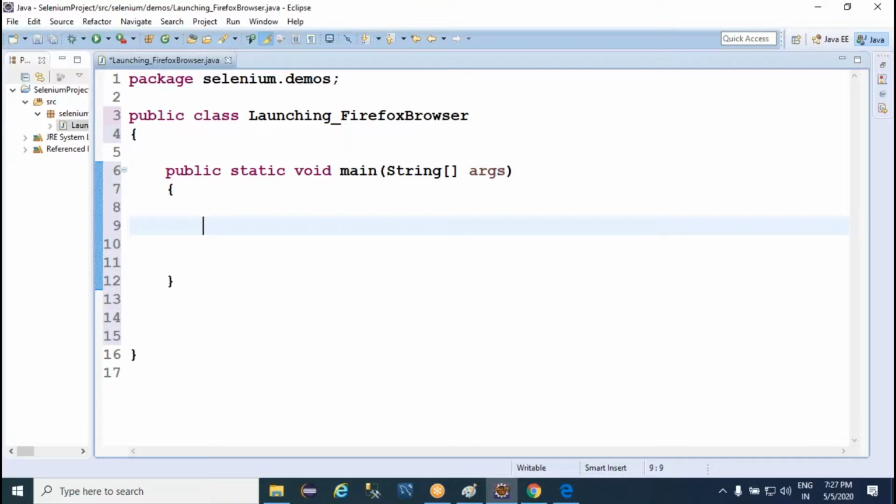Previously, we have practiced some Java commands inside the main method to understand them. First, what is available in Selenium to work with the different browsers? Let's see.